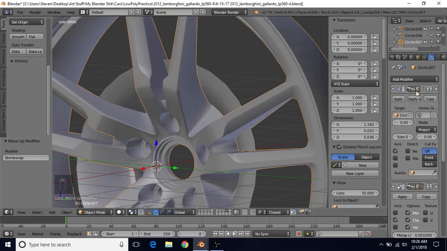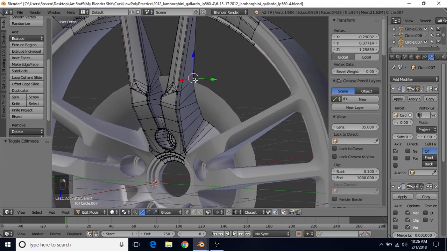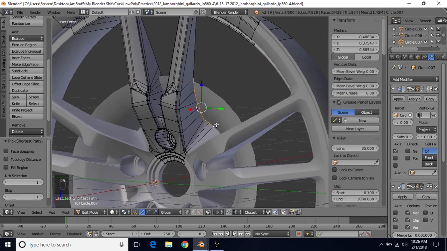And in order to get a good result, we're going to have to use this vertex group option. So we're going to press tab to go to edit mode, right click to select this, hold control, right click. So now we have all these. These are the vertices that we want to be affected by the shrink wrap modifier. So we need to make a group of them so that we can use this group variable.